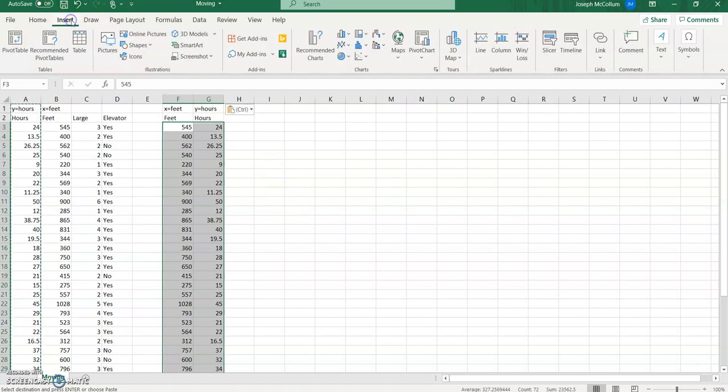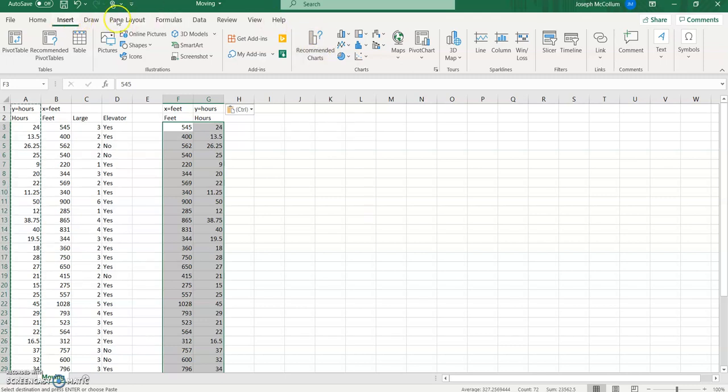That's where we go to insert. And I should have said right in the very beginning, we're using Excel 365, okay? If you have a different version, you'll have to look up what to do in that different version, all right? Sorry about that. We are using Excel in this video, as it should be clear.